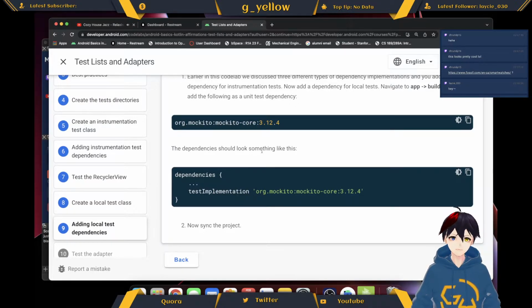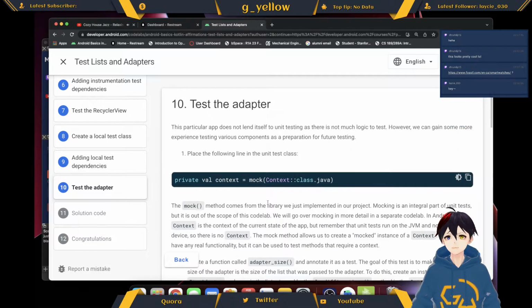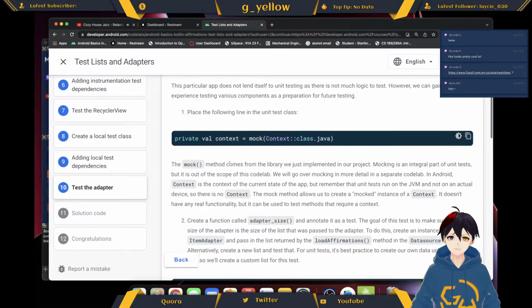The dependency should look something like this: testImplementation, Mockito core. The particular app does not lend itself to unit testing as there's not much logic to test. However, we can gain some more experience testing various components as preparation for future testing.